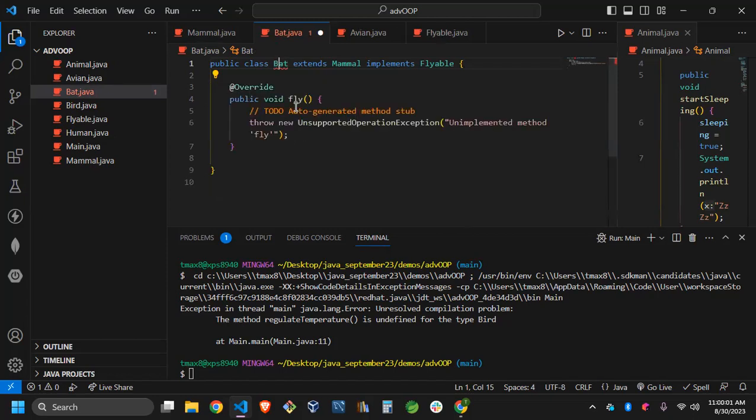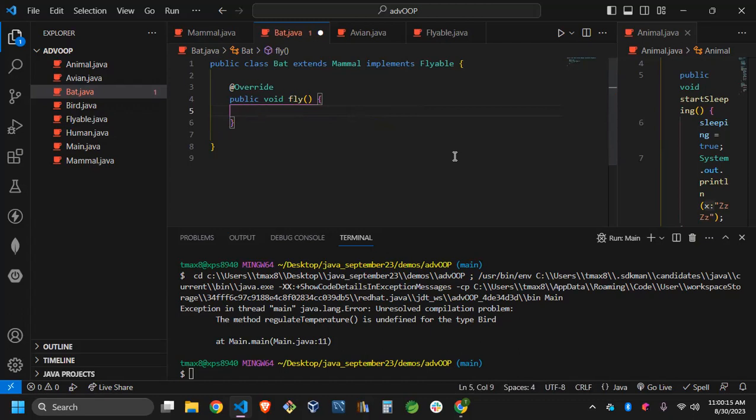So if I just click that, I'm good to go. Now it'll throw an exception, but I can just delete this stuff. And I can implement my method, which is just going to be something silly like the %s is flying.